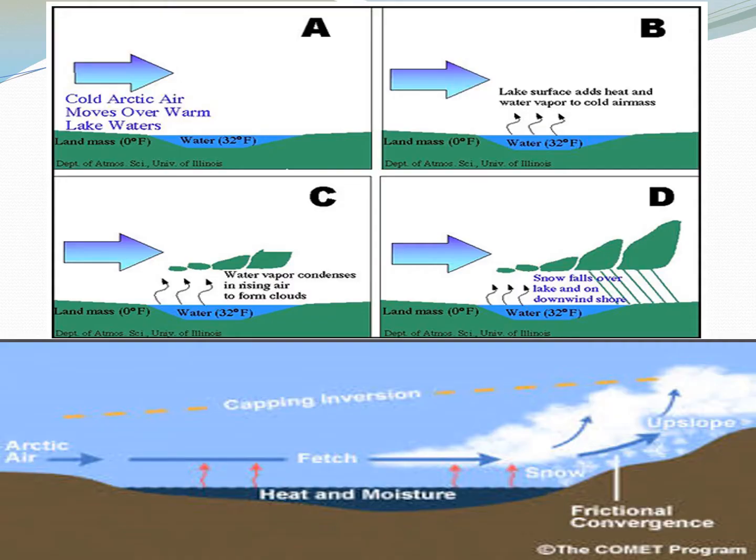This diagram provides additional illustrations to the lake effect process. Note in the bottom image that the fetch is important. In other words, the longer the air parcel resides over the open water, the more heat and moisture flux occurs. So a northerly wind over Lake Michigan, for instance, will lead to a better response than, say, a west to east wind oriented over Lake Michigan.